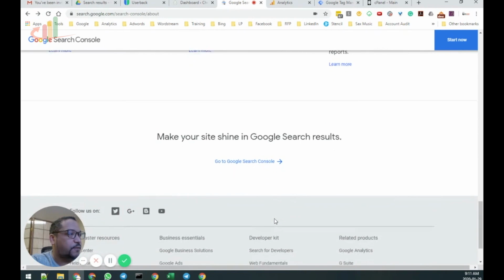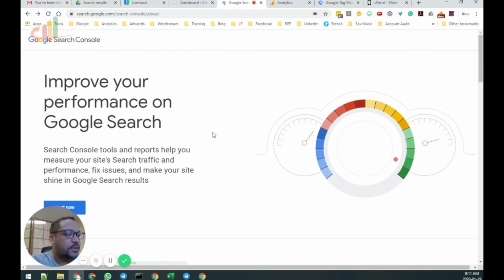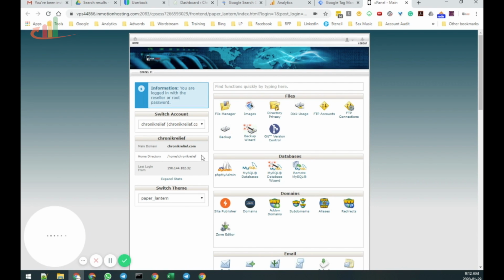All right. So for that, you're going to need access to two things. You're going to need access to a Gmail account that you're going to use to log in, and you're going to need access to your website's cPanel or control panel, which looks like this. Most of them look kind of like this. And if you don't have access to cPanel, you can actually do this at the registrar. But in this example, I'll be showing you how to do it through your cPanel.